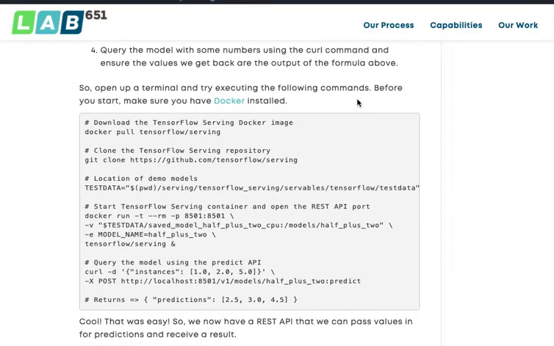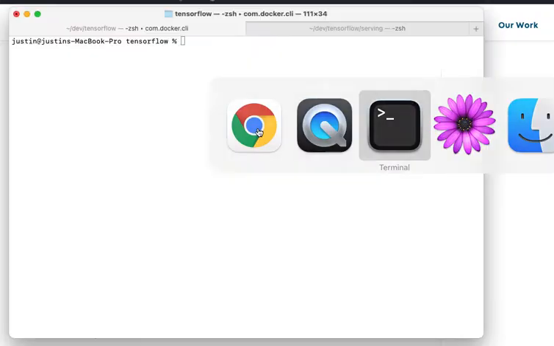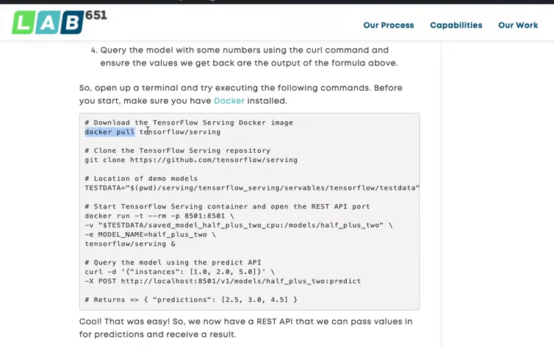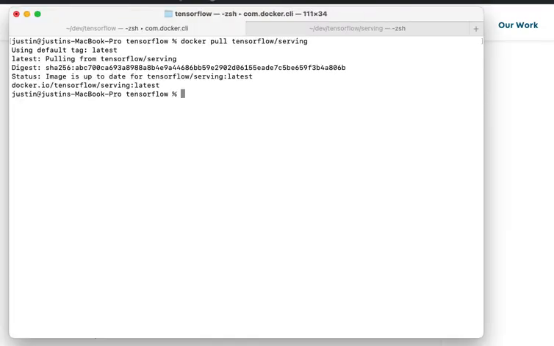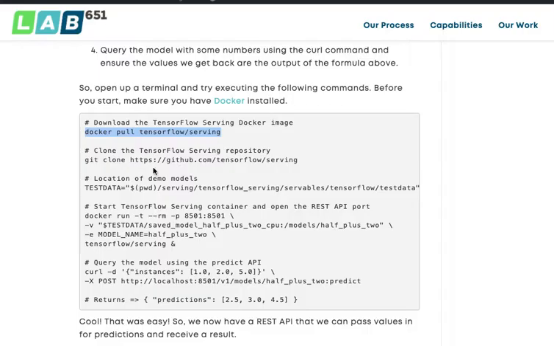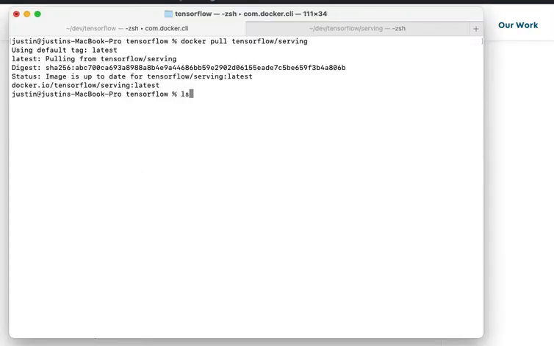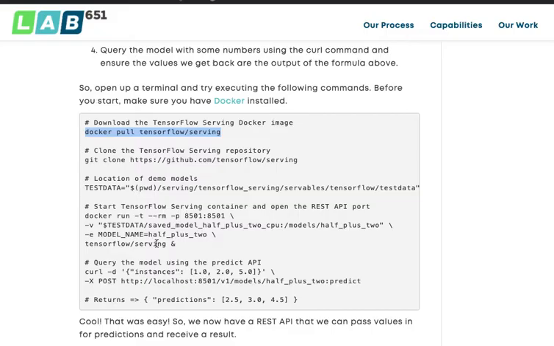So let's hop over into our terminal, and we'll execute the Docker pull of the TensorFlow Serving image. I've already done this, so it shouldn't take very long. If it's your first time, it will download all the components it needs, and it'll be all ready to rock and roll. The other thing you're going to want to do is use git to pull the TensorFlow Serving project in. This is all open source software, available on GitHub, and I've already cloned the directory right here. So right now we're sitting here looking in the TensorFlow Serving directory.